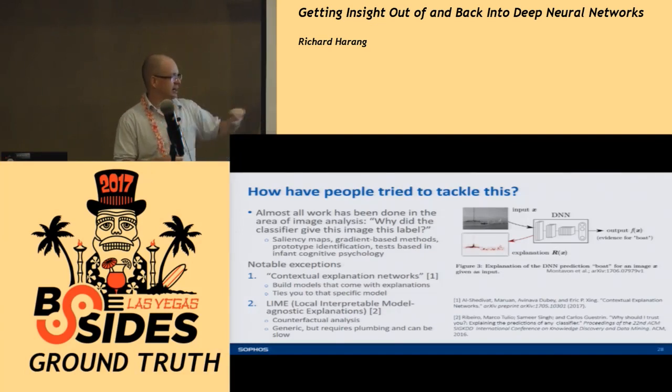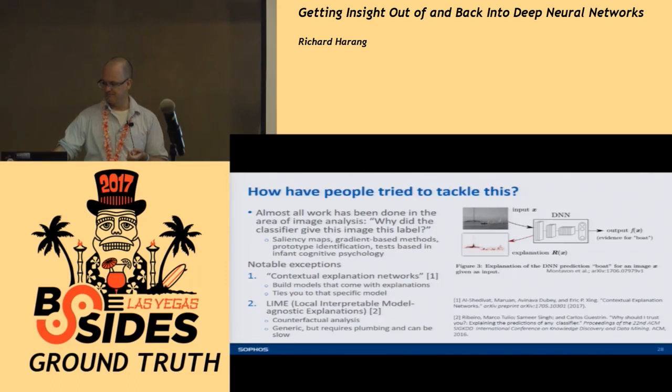The second one is LIME, and that's what I'm going to talk about and show you a demo of today. Basically, it's like counterfactual analysis. You look at different bits and pieces of your file, your artifact, you drop them in and out, and you say, how does my classification change? What does that tell me about what my model is thinking about when I give it this file? So this is great. I think it's really useful. It requires a little bit of plumbing. I'm going to try and convince you that this plumbing is not only necessary, but helpful. And it can be a little bit slow, but there's ways to work around that.